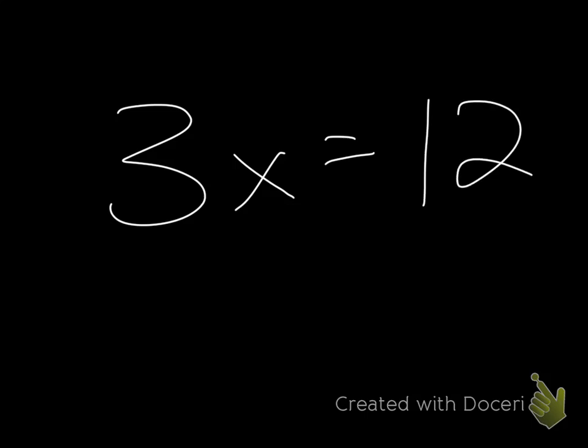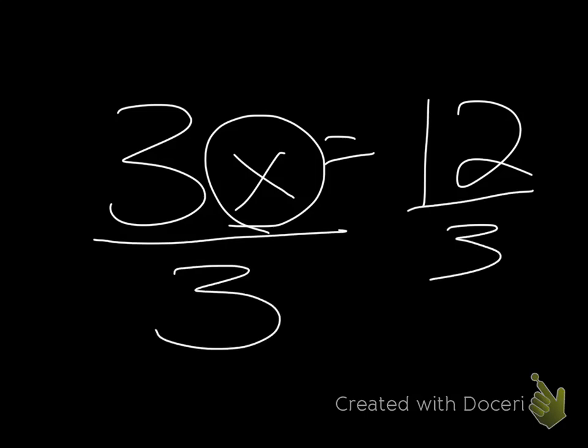So the first thing that you need to remember from other math lessons is that in algebraic equations, what you always have to do, for example, 3x equals 12, is get the letter alone. So in this case, you divide by 3, and x would equal 4. We're going to keep that in mind when we do today's lesson.